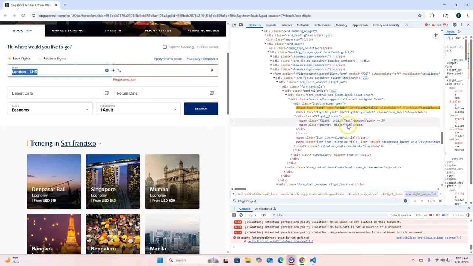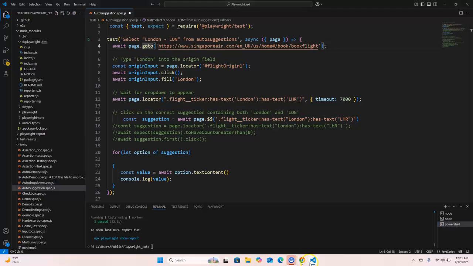You can see LHR, and we are providing here the timeout of 7 seconds.